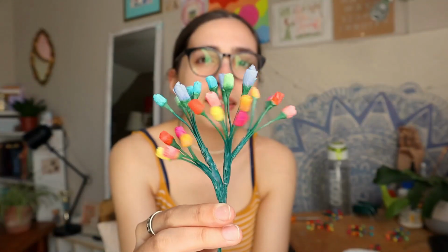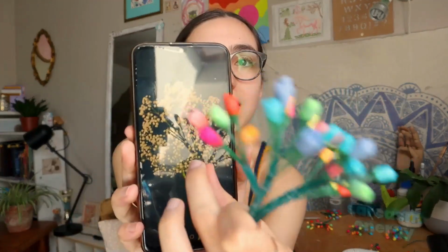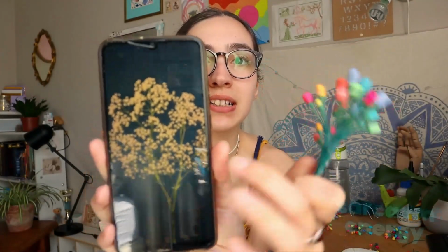But again, I realized that it's more complicated and at the same time simpler than that. So I'm just going as I go and just adding where I think it should be added, while also keeping that photo I showed you in mind and in view so that I'm not messing things up. But yeah, they look the same. They're just so similar. Can you tell the difference? You can't. They're just the same.